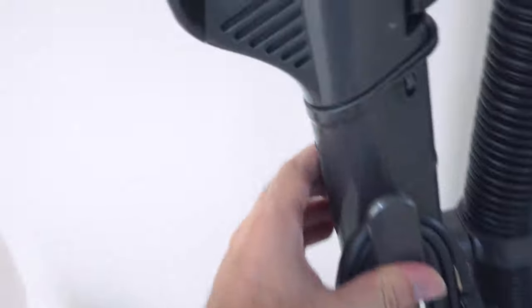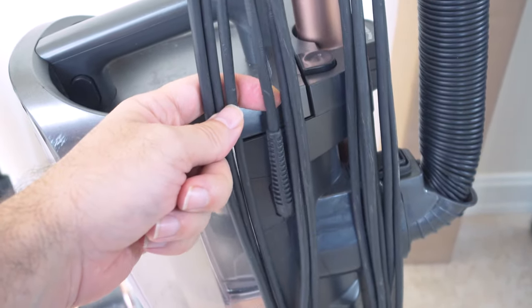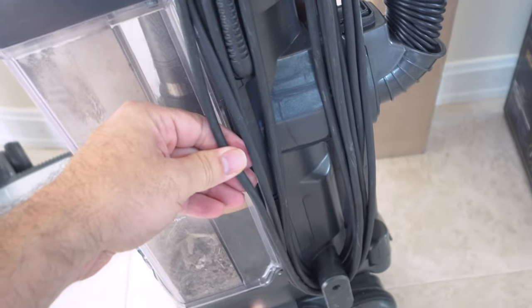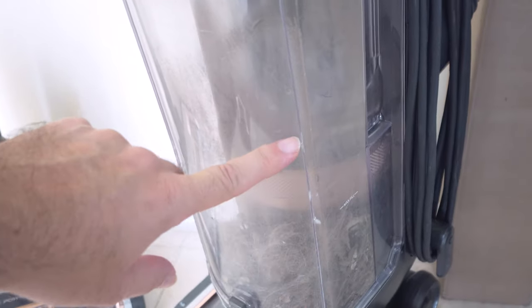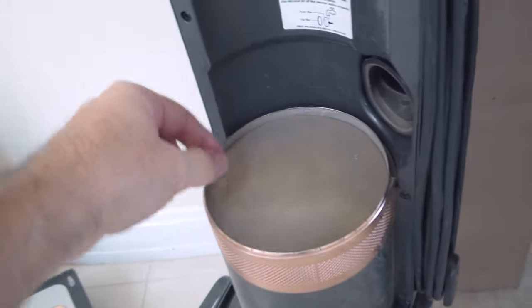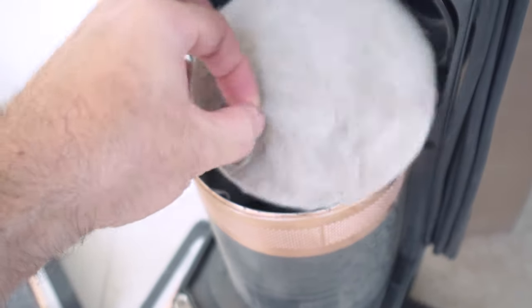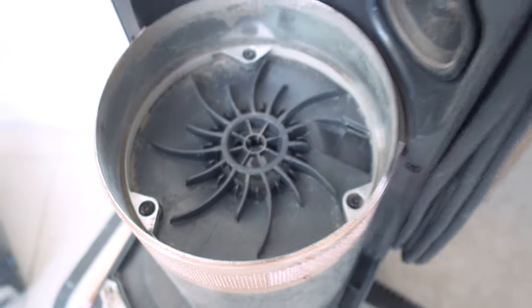This side is fine. One thing that did surprise me is that the cord survived a lot better than before — I don't know what they did differently, but it does seem to be tougher. The canister itself I thought was going to look pretty bad, but you eventually get used to it and the whole vacuum kind of matches. We did have trouble with the canister, which is why we have that replacement one over there — we'll talk about that in a second. Looking at the filter area, this filter here looks like it needs to be replaced already, showing just how hard this vacuum works.